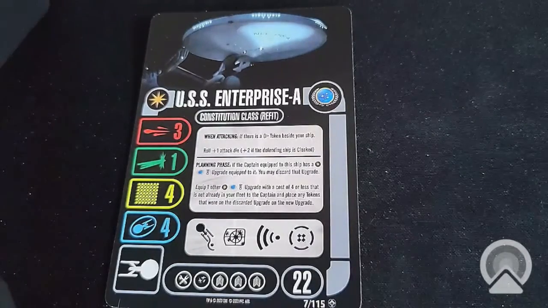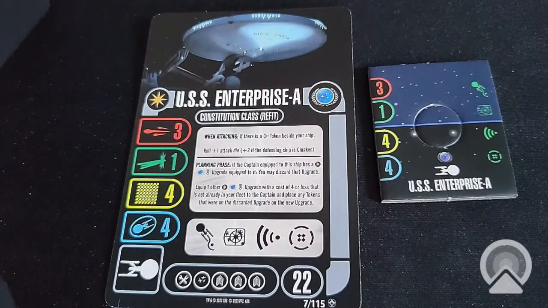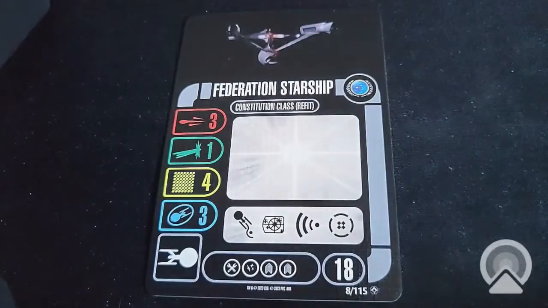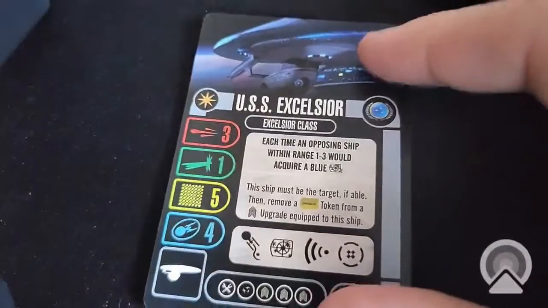Let me put the base template in here. So got a nice 180-degree firing arc. Let's go ahead and flip. And of course, there is your generic same slot layout as the previous one, coming in at 18 points. Not bad at all. So card number 9 is going to be the USS Excelsior.